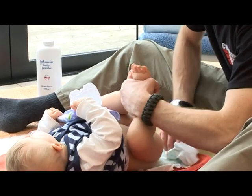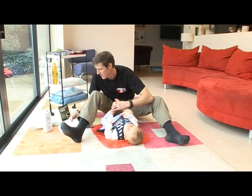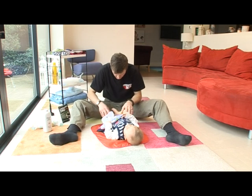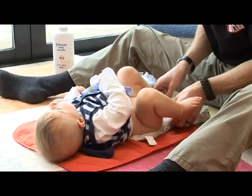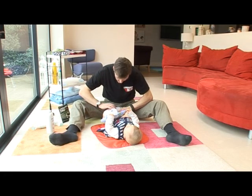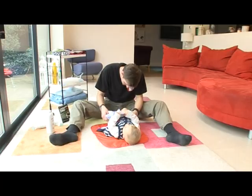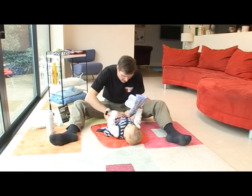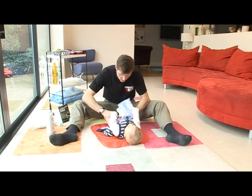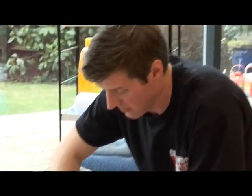We pop that, get rid of the old nappy and put it out of the way. We move our new one into place, making sure the liner is tucked around, and bring it up. You just bring the nappy up and over. It needs to be aligned with their belly button. If they are a newborn and they've still got their umbilical cord, you can fold it down, or you can get nappies that have a little cut-out so it doesn't rub.